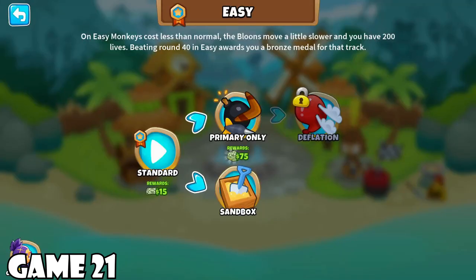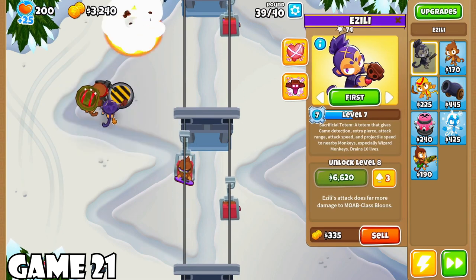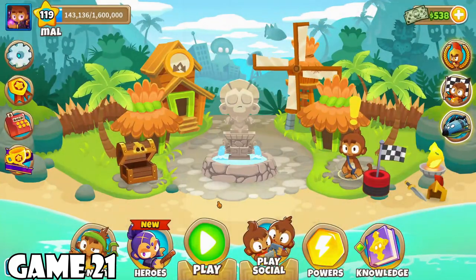And on game 21, I'm playing on Primary Only. Not too much happened in this game. I had a Moab Press, Boomerang Monkey, and a Moab Assassin Bomb Tower, which let me beat round 40 easily. I don't really know why I got Azili. She didn't really level up high enough to have any use in 40 rounds.